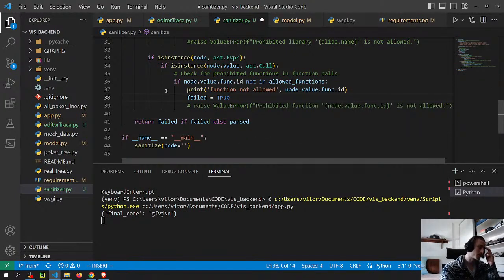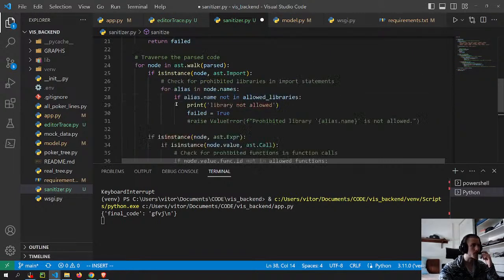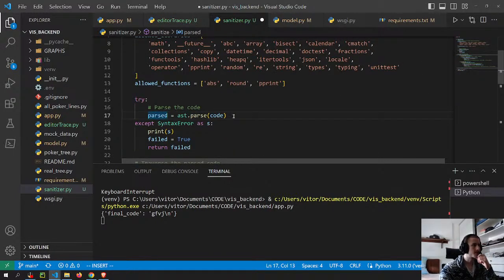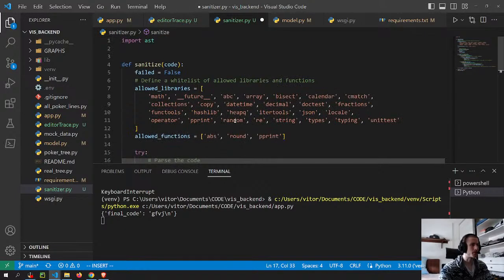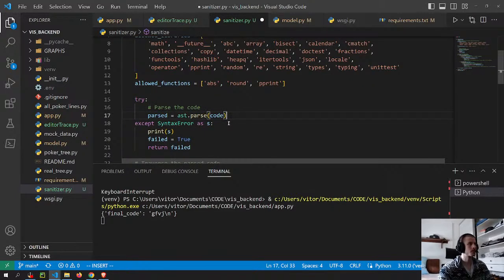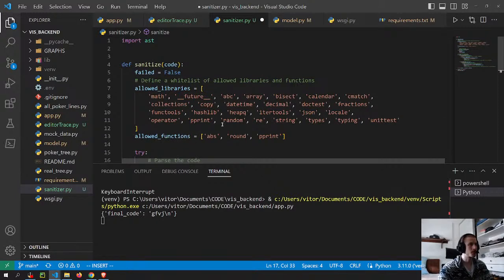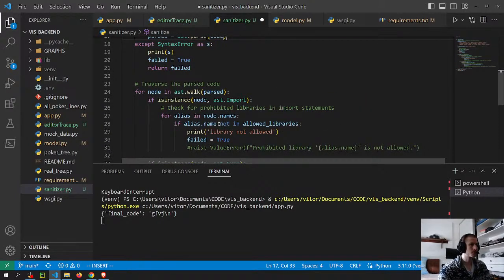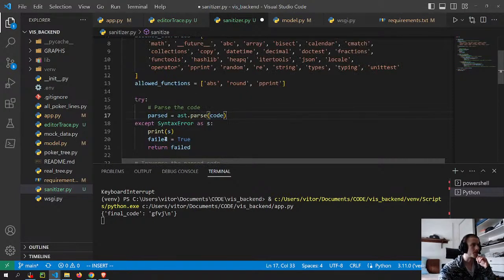So return failed if it failed, and if it doesn't, I return parsed. But it's actually not going to be parsed, it's going to be parse.dump, I think, or something like that. I should check on ChatGPT. But I just want to allow the execution of simple scripts.